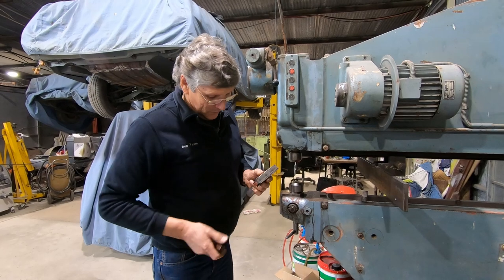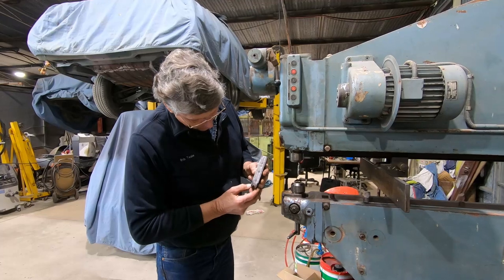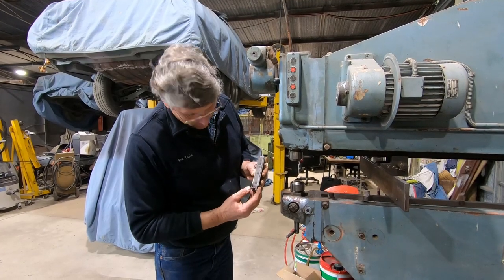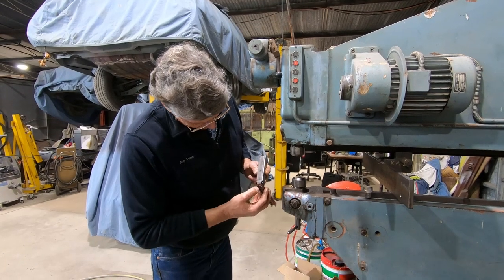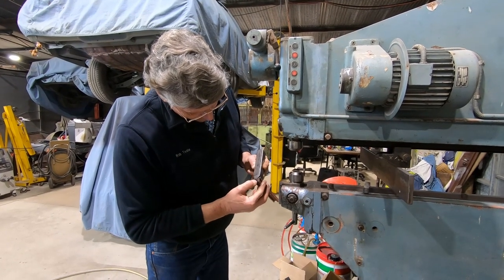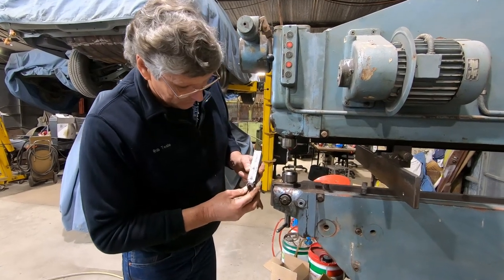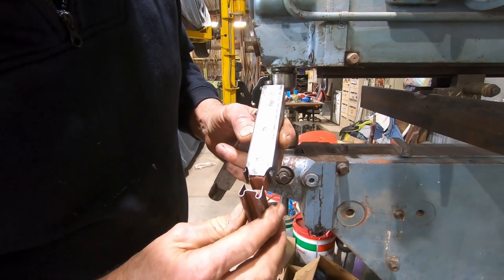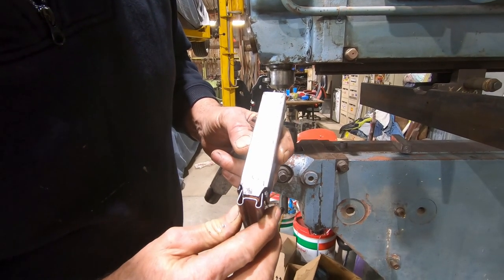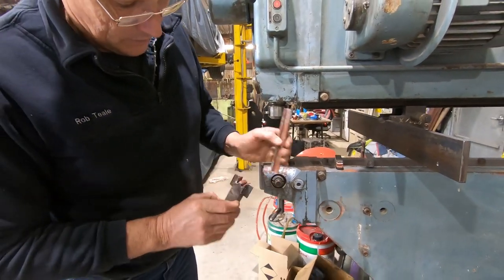Now to make our tooling to form our pieces up, I needed a top tool which could pick up these edges and stop them from flying out and getting bent out of shape, but also it needed to snug down around the little glass channel to stop it wanting to spread further out and flatten inside the shape as it was being hammered through the Pullmax. So it's got these two little points on there to just catch the edge of the fold and hold it in place. The lower tool is the one that it's going to shape into.